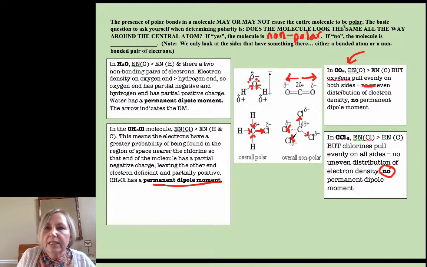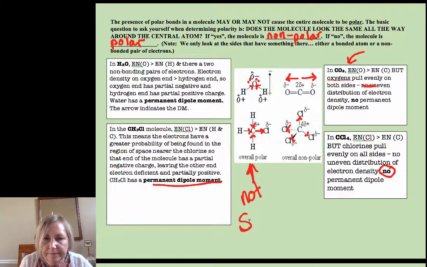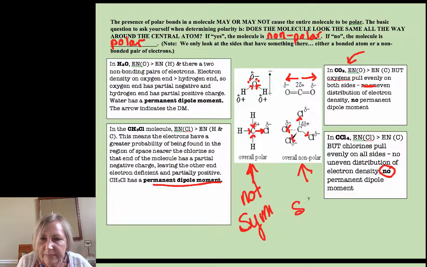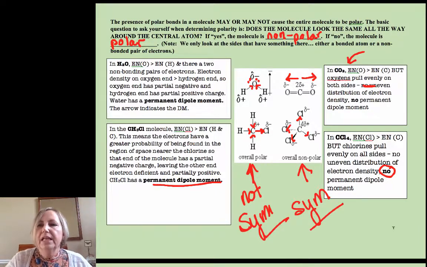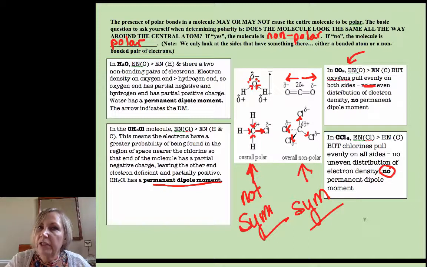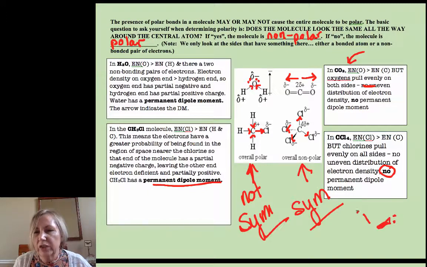So again, if it looks the same, if it's symmetric, it's non-polar. If it's not symmetric, it's polar. So non-polar is symmetric around the central atom, and polar is not symmetric around the central atom. Now, if you're in honors, non-bonded pairs typically indicate its polarity. But if you're in AP and IB and college general chemistry, you can't say that. You're going to come across molecules where the electron pairs cancel one another. So be really cautious with that. You really start to have to envision in three dimensions whether or not non-bonded pairs of electrons cancel. In oxygen, they don't because they're kind of coming up and out like that. I'm trying to give you an idea that they're not opposite one another.